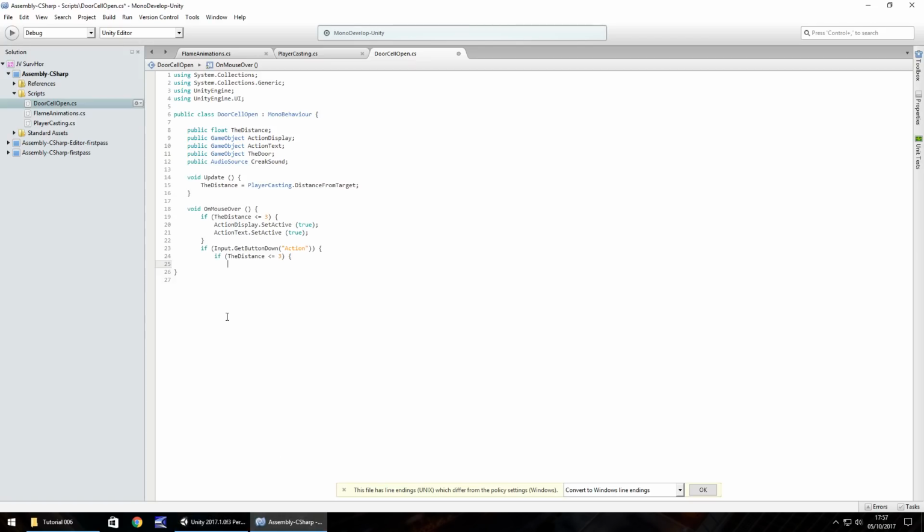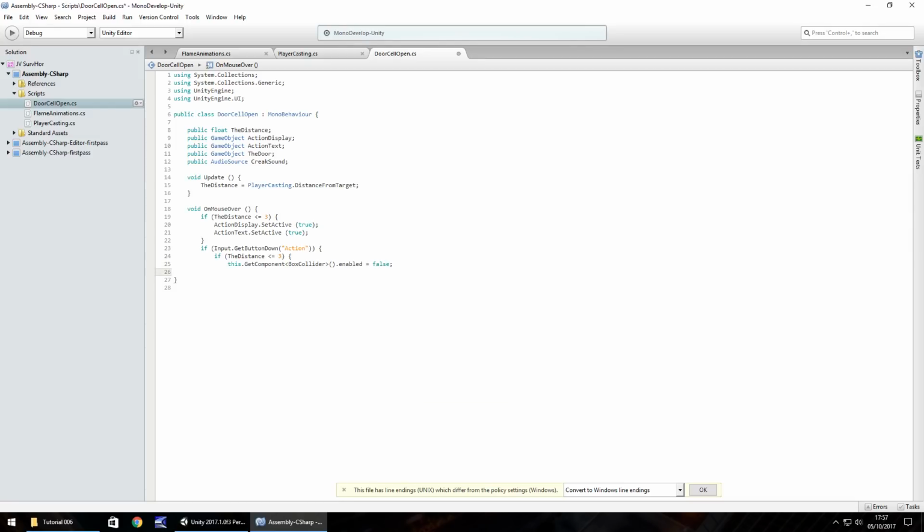So what we'll do is this, because this always refers to the object that this script is attached to, .GetComponent. So obviously the component within the inspector panel, and then in spiky brackets the name of the component. So in this case, BoxCollider. And basically all we do is open close bracket and set it as enabled is false. So enabled equals false, semicolon.